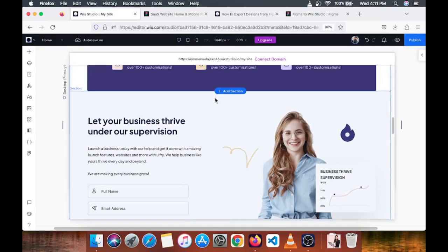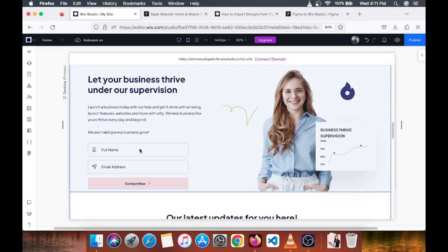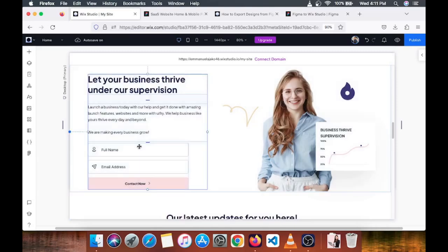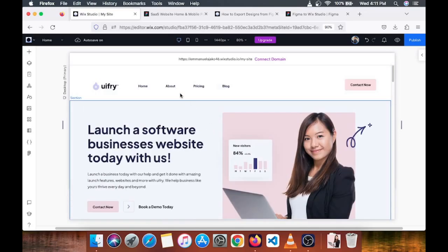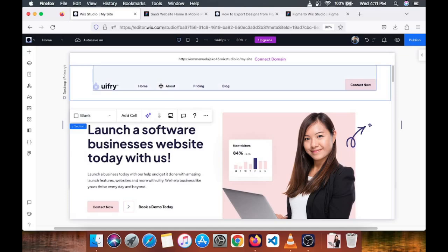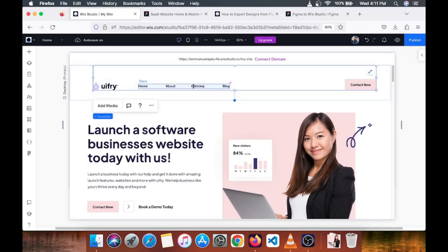If we go back to the design, this place right here is not actually a text box, but just a container. So when you're designing, you also have to replace it with a real text box. And even when we go to the menu, it's not menu elements, they're just text stacked together. So that's also something I should take note of.